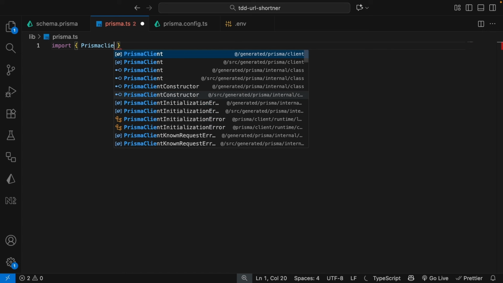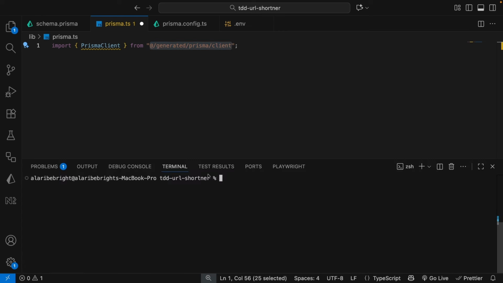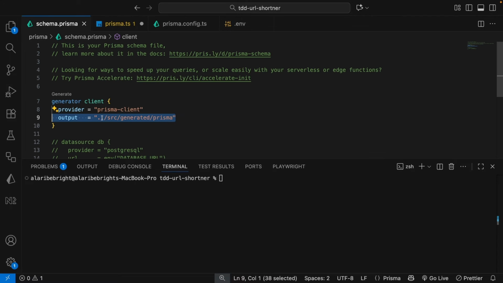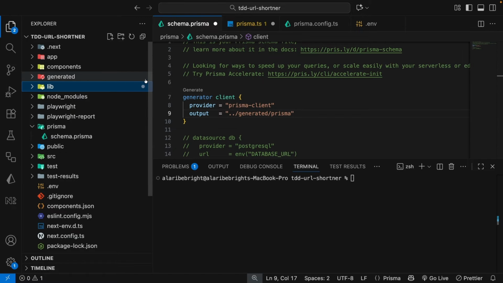because we want this to come from the generated client. If you don't have this, we need to run the command, because this is going to try to generate it in the source folder, which we don't have. So I'm going to get rid of this, but we're going to have the generated/prisma.